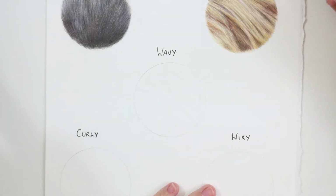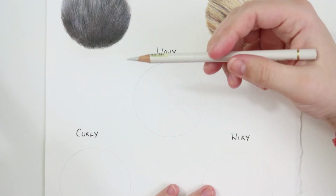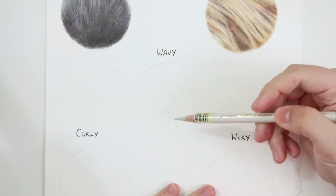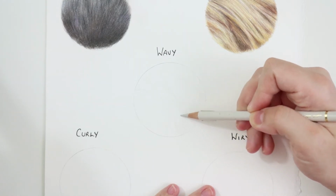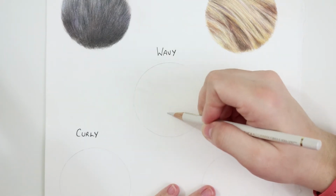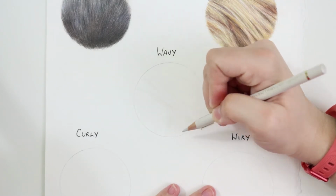direction. So we're going to work in bit by bit adding the base layer, because we don't want to lose all of this that we've just mapped out. So what we're going to do is start at the bottom here and work our way up this way. So we're going to fill in this section just here. We're just going to shade that in the direction that the fur is going in, just following the direction according to that reference photo.